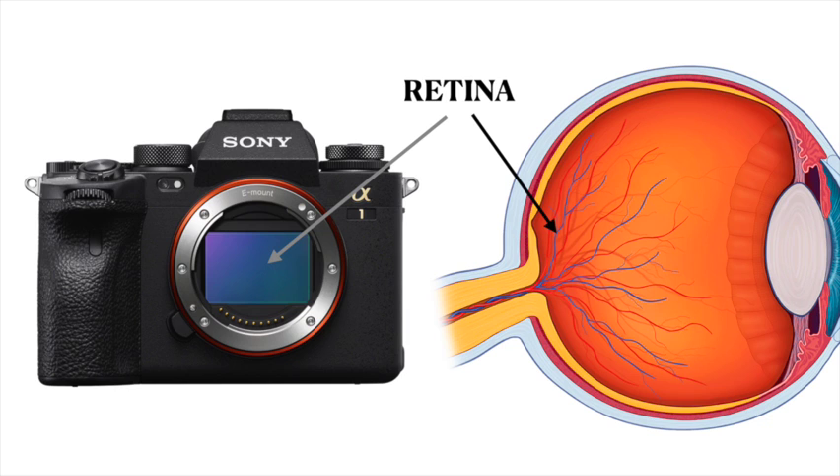The retina, which is the back part of the eye, is a very thin film that the light hits — exactly like the film of a camera, or in this case, a CCD chip. That light hits the chip and the computer then interprets that as an image. The same thing happens in your eye: when the light hits the retina, it sends a signal to your brain, which then interprets that as what you see as an image.